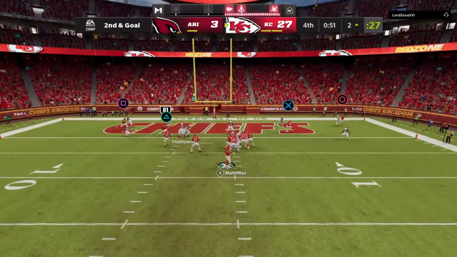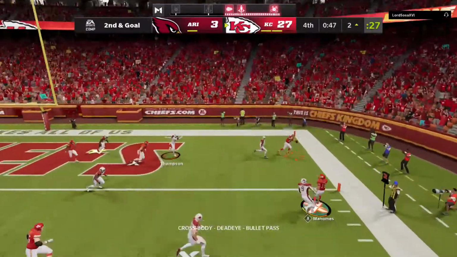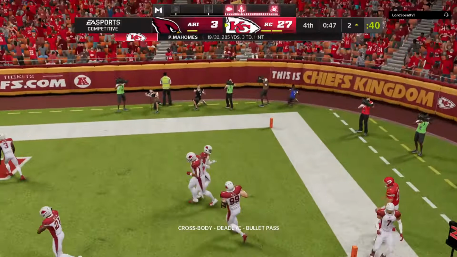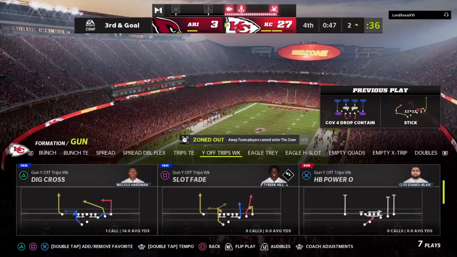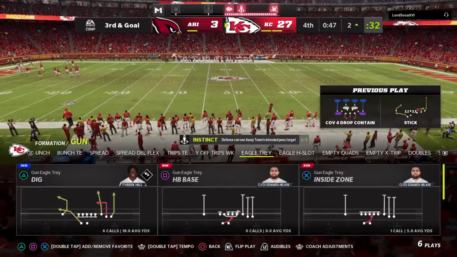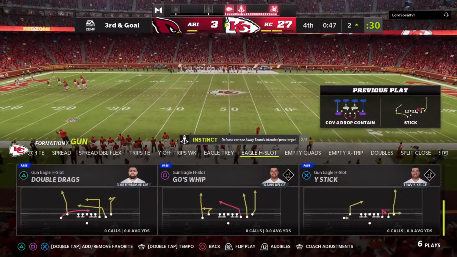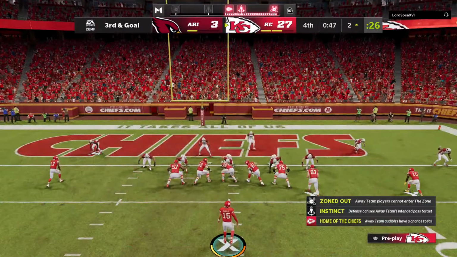On 2nd and goal, Mahomes toward the end zone, but that's going to wind up incomplete. Demarcus Robinson, the intended target on that one. But now it's 3rd and goal. Let's give this defense some credit now. They let the guys get downfield, but when push came to shove, they stood their ground, and now they'll likely force a field goal attempt.